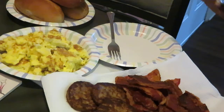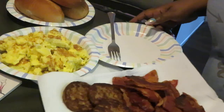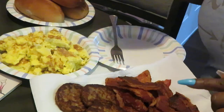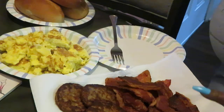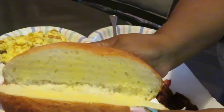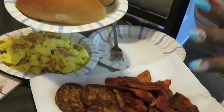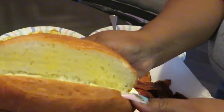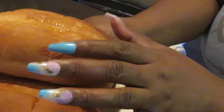Good morning guys, it is Arika Misha, and as you guys can see I am jumping right into it. It is Saturday morning and you guys know what I do on Saturday mornings — I cook breakfast. I've got everything already cooked: breakfast sausages, bacon, scrambled eggs. I got some sub rolls, all nice and buttered. I put them in the microwave for about 30 seconds so they get all nice and warm with that butter all melted in.